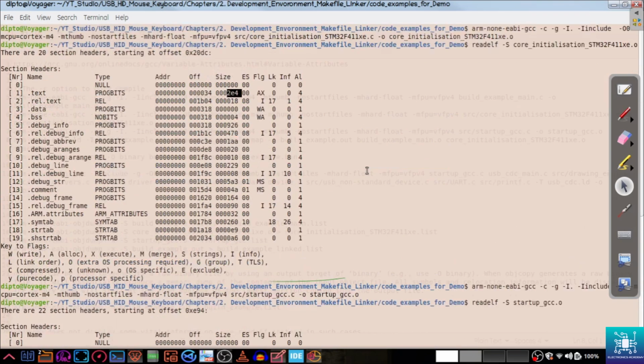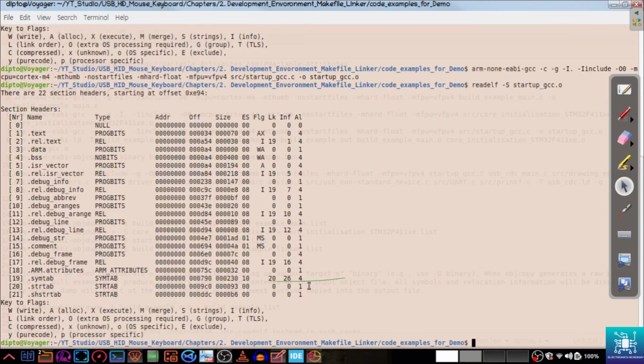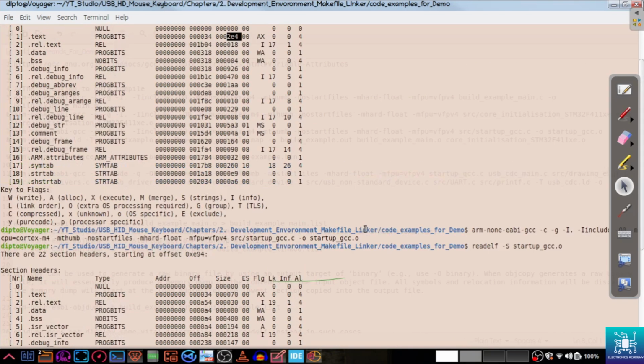So these are the three section headers that we have observed. Now, when we feed these three object files, the linker makes a note, and it stores these section headers into some data structure within the linker for actual linking of the code into an output object file.